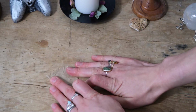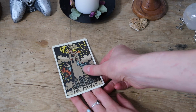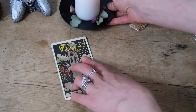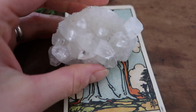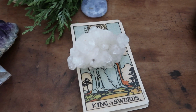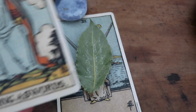So if you do this, I definitely like to push my energy and blow my energy and speak my intentions into the card, almost like I would with herbs or crystals, fully energetically pushing my intention into the card and telling the card what I want to bring about and how I want the card to work for me, without being rude to the card, of course. But yes, literally giving instruction to the card about what we are working together to bring into manifestation.